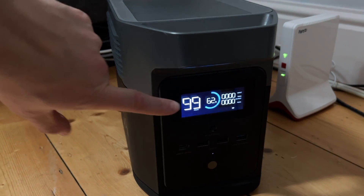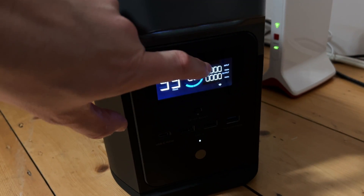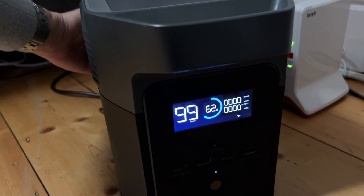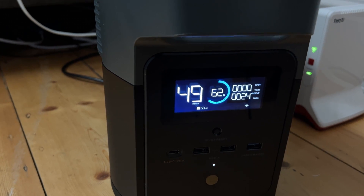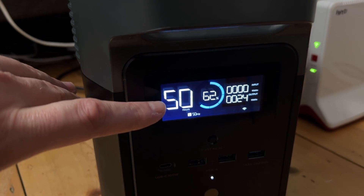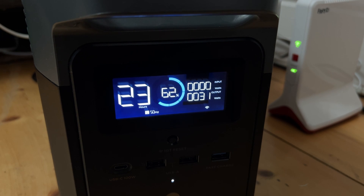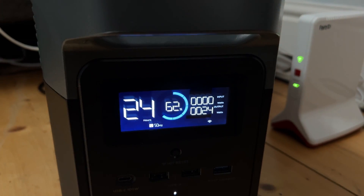Let me demonstrate. Right now this is showing 99 hours remaining. I've got solar plugged in but only a tiny amount is coming in — no input even registered on the display and the device is not charging. If I enable the mains inverter on the back, there's some parasitic drain because the mains inverter uses some power even when not doing anything. We can now see 24 watts being used and the hours dropped to around 53. If I pull the solar out of the back, you immediately see it drop right down to 23 hours. So effectively the device is using the solar power even though it's not registering at all on the display.